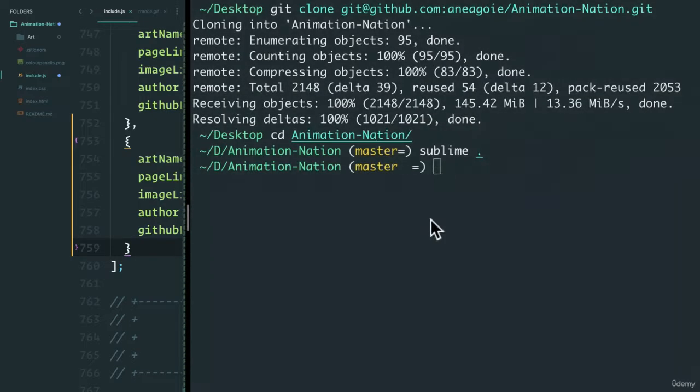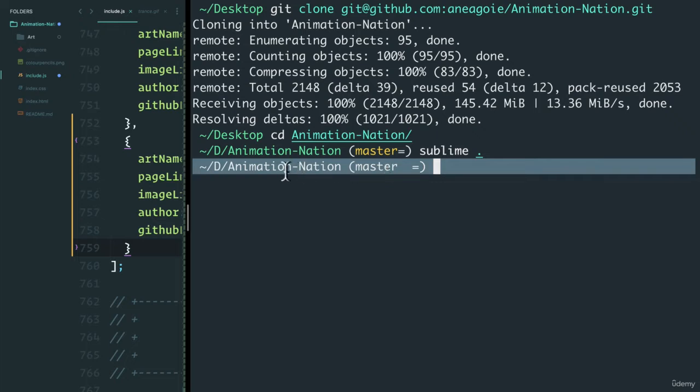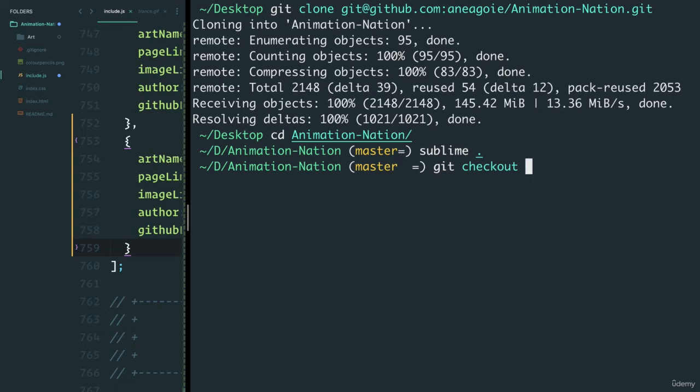Let's now make a pull request. Now, notice here how I did all these changes on master. Ideally, we created these changes on a new branch. So we can actually just do that now. Git checkout -b and call it animatron.